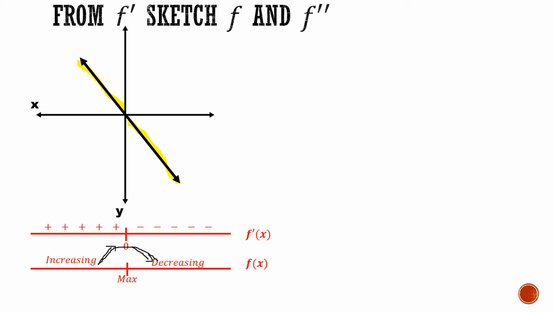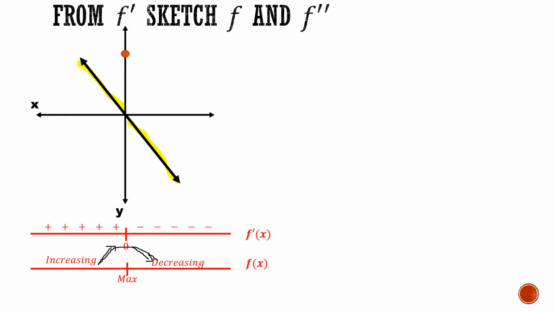At that x equals 0 value, I'm going to go ahead and put a dot somewhere high. Again, this is a sketch, so I don't know exactly where to put it. I don't know how high to put it. I can even go below the x-axis. I just need to understand that when I draw my curve, that has to be a maximum.